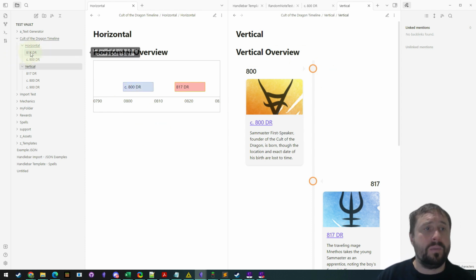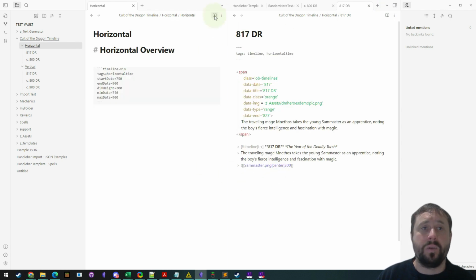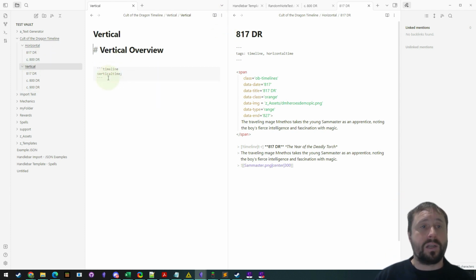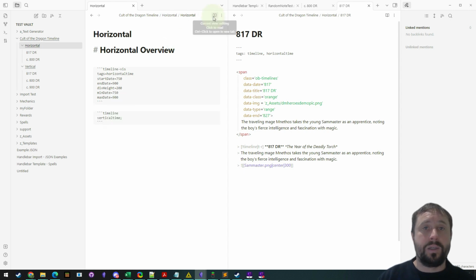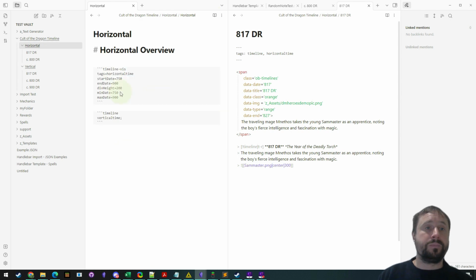Alright, if we come over here, we'll have a look at our horizontal notes. We'll have a look at our code. So this one's a bit more hefty. I'll bring the differences in here actually, just so you guys can see them. Put them all on one page. Can we actually put them all on one page? Yes, we can. That's cool.